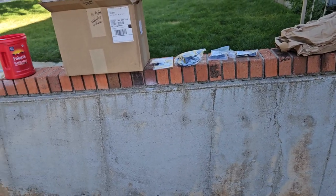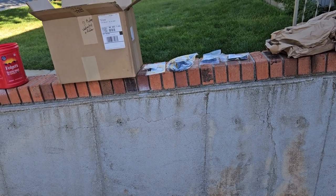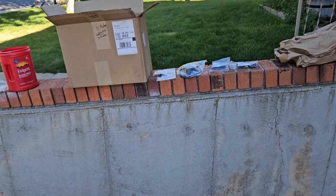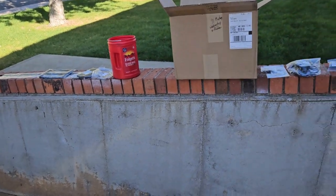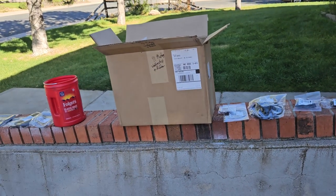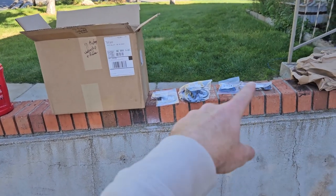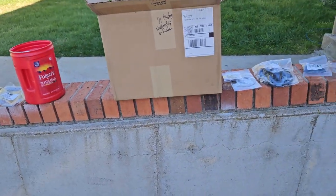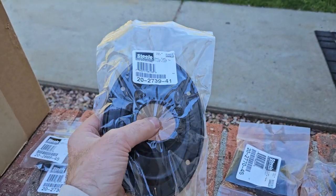Some of this stuff is pretty pricey, but some of it is really cheap — like ten or twenty dollars. Spend a little now rather than hundreds later fixing rust. I bought the entire main kit — roof weather stripping, trunk, doors — which was about four or five hundred dollars, then added all these little items at ten to twenty dollars each. Here's the gas tank fuel filler neck seal that goes on the trunk floor.